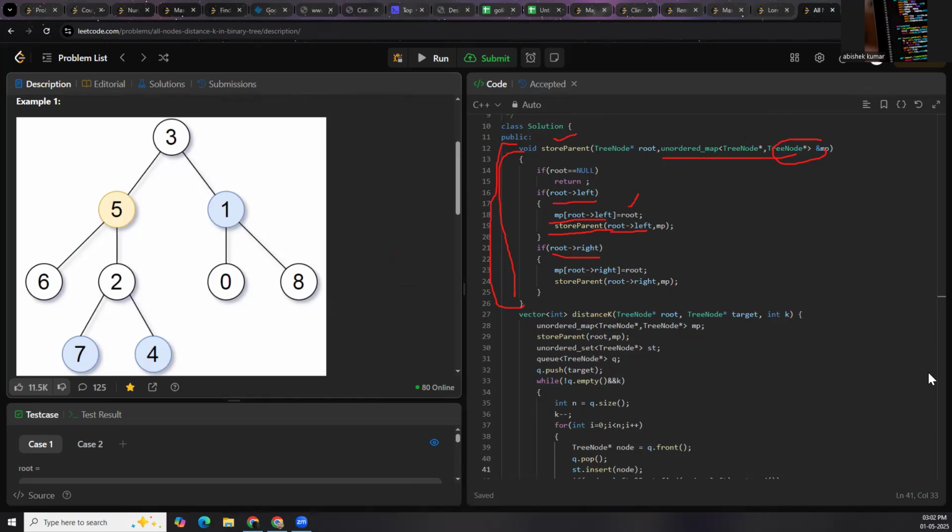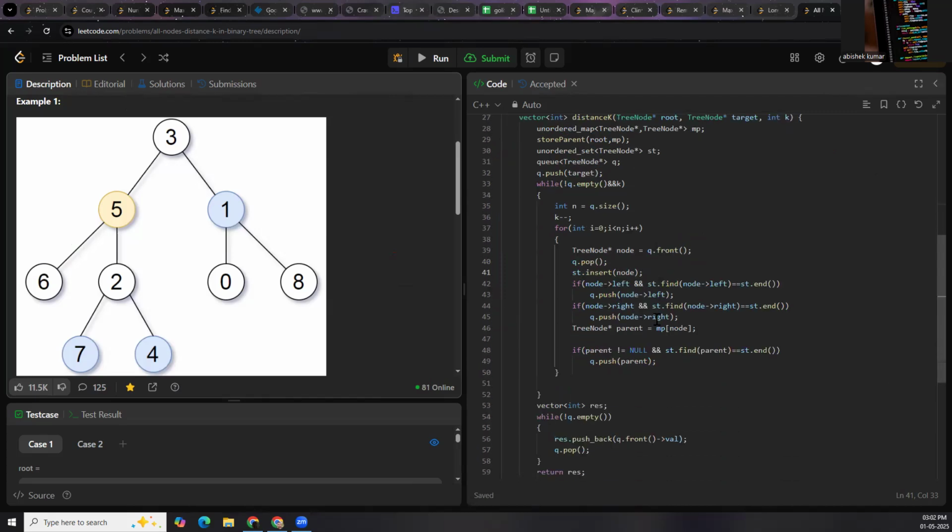Now let's see the next function. So this is the map that I declared, and I call the function store parent. So this will store the parent of each child node into this map. After that, I have taken a set that will track the visited nodes, and I have taken a queue for the level order traversal.